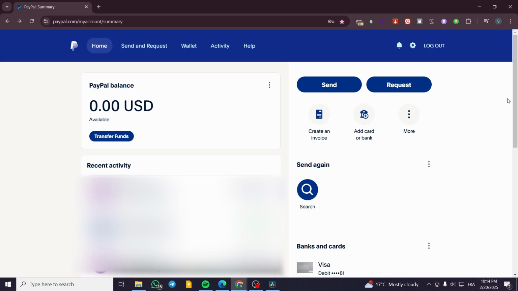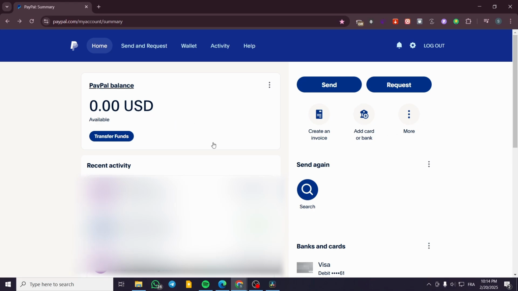The process is going to be very easy, so we are going to get to our PayPal account as usual. And as you can see, after signing in, we are going to see this specific screen. This is going to be a personal PayPal account and not a business one. For the business, it is going to be a whole different process. So you're going to get things set up in a financial manager platform right there.